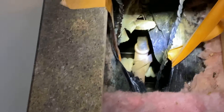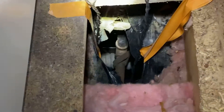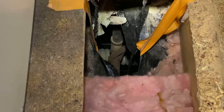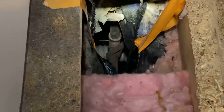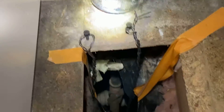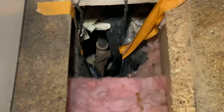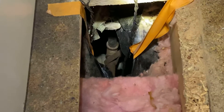Otherwise you've got to go through the crawl space with bugs and all kinds of other stuff, and you don't know what you're going to encounter — especially in a house without underground access. So what we do is we're surgeons, we're not butchers. This was the way I decided to do it. Let me know what you think, leave comments, thank you, have a wonderful day.